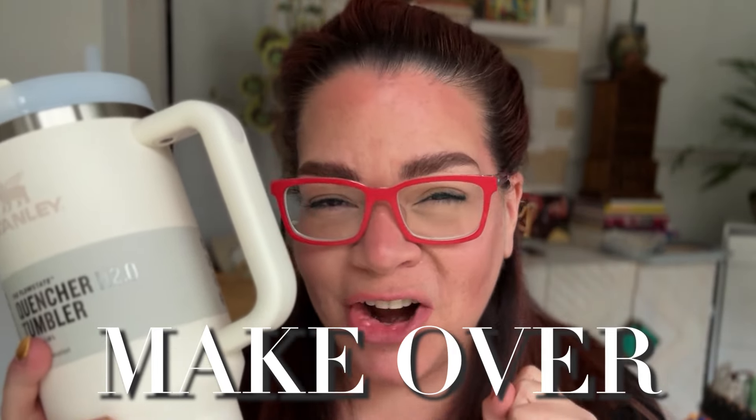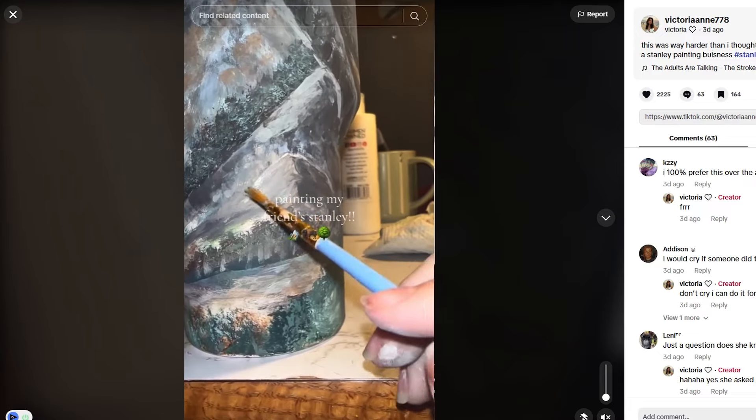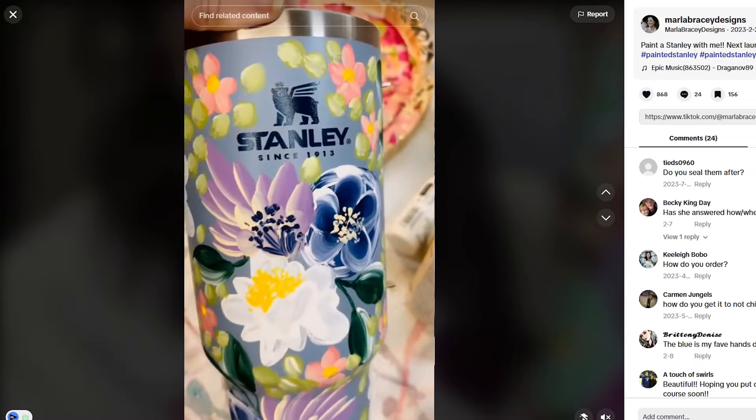The Big Dumb Cup is about to get a big beautiful watercolor makeover. I'm a big lover of the Big Dumb Cup, aka the Stanley. I want to make it more reflective of me — I'm seeing folks painting these things and finishing them, but they look like acrylic, and I'm not an acrylic gal. Could be a disaster, but it's worth it if I can watercolorize the Big Dumb Cup. Come along for this journey — it's guaranteed to be a hoot.